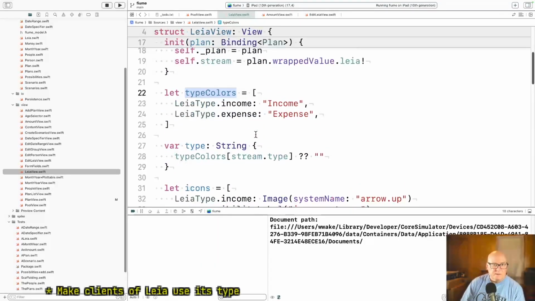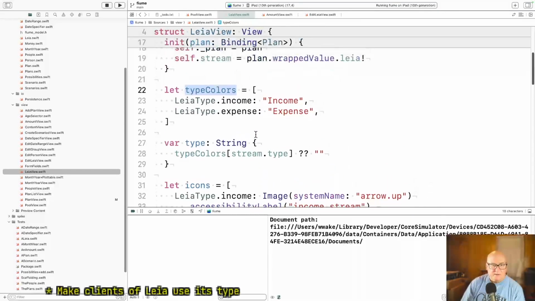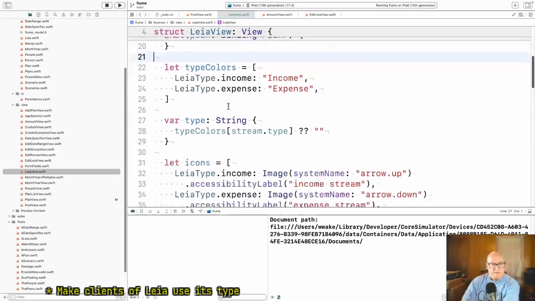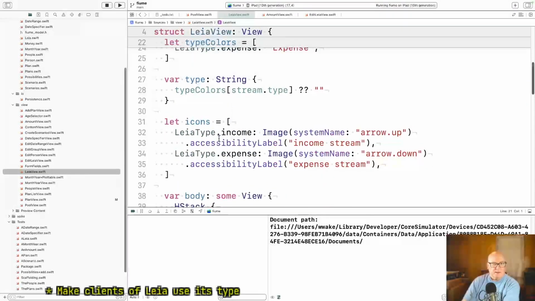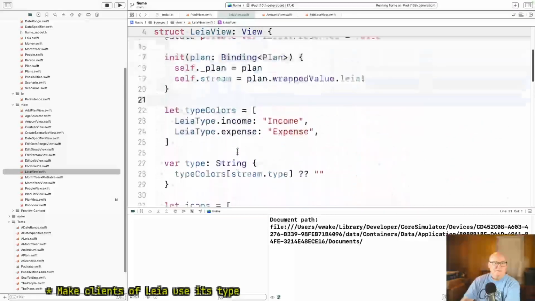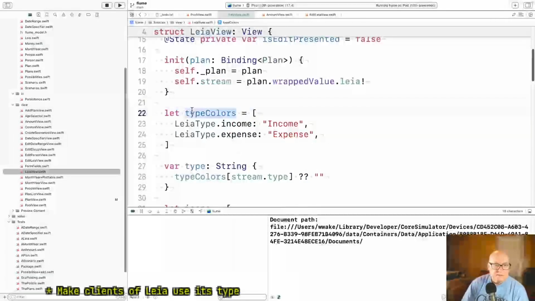Okay, the colors we don't need to worry about because we can get that from the name. But the icons we need to worry about. Okay, that maps Leia type. Okay, so type colors.